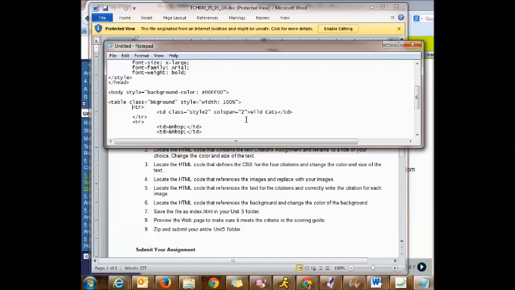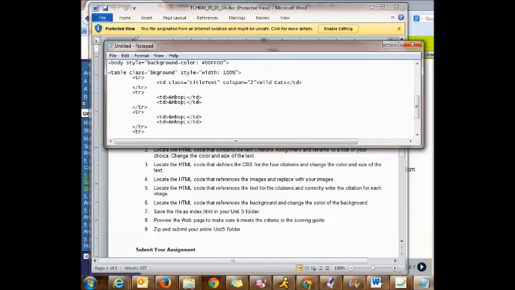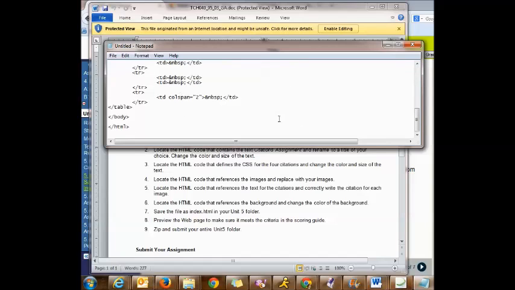So I put my first row, and I guess this is style 2 here. What it should be is title text. And make it go over the 2 columns. We'll just call it Wildcats. I have here place for my pictures, 2 pictures, and I put 2 pictures on the next row. And then I put my citations in the last part here, and I can make citation text.